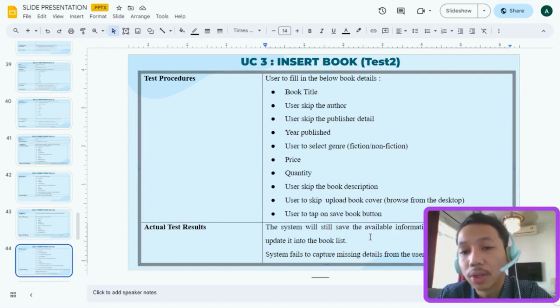So this will help them reduce the time spent deleting in case they need to enter information pertaining to the book but don't have such information. So they can just enter whatever information they have.